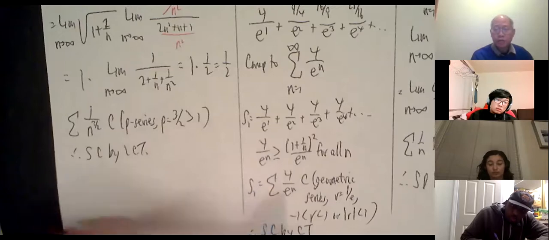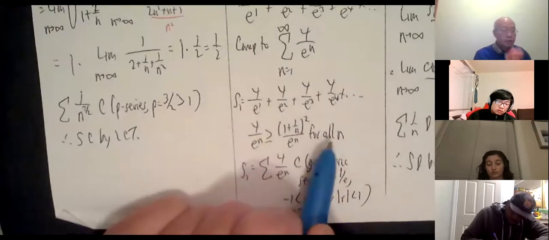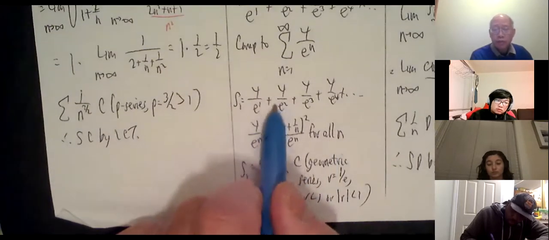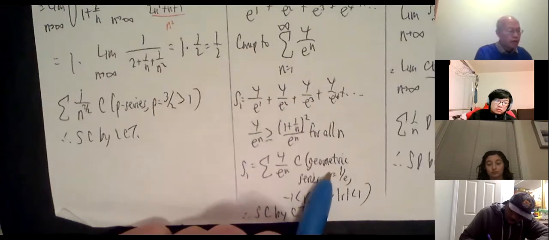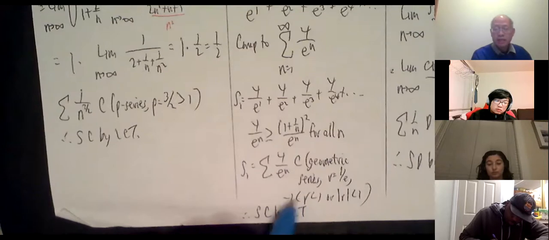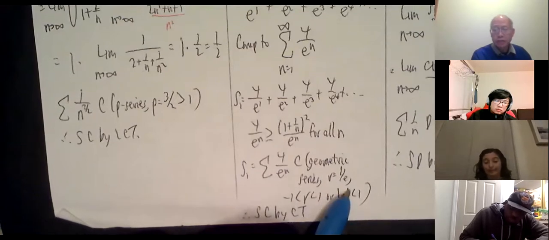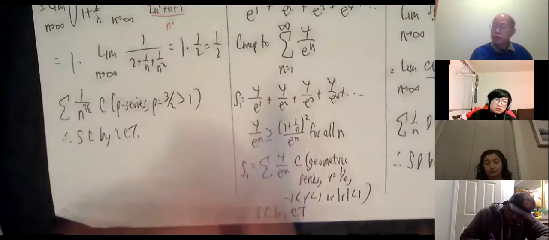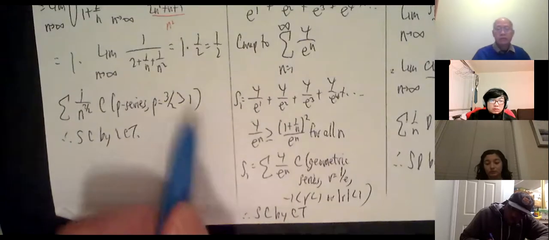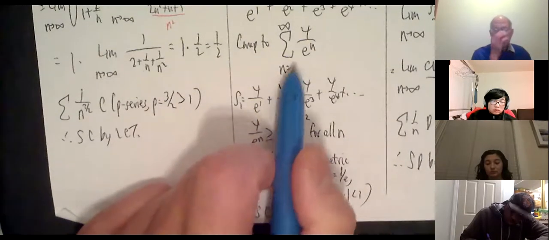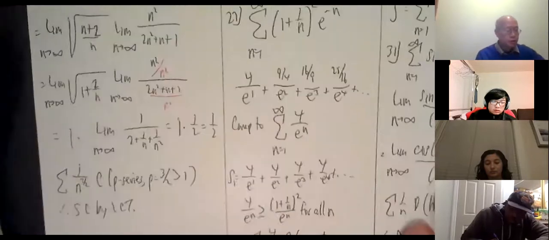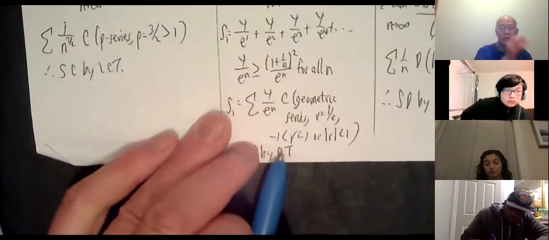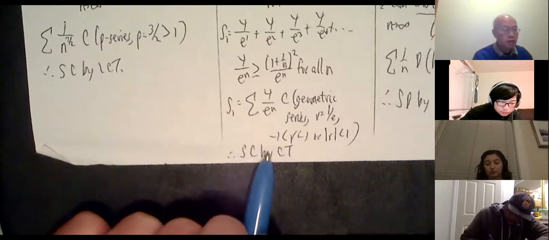And what do I know about the summation of 4 over e to the n? That's a convergent geometric series, right? Because it's 4 over e squared, 4 over e cubed. The common ratio is 1 over e. That's between -1 and 1, or you can say the absolute value of r is less than 1. So this series converges. Therefore, any series, as long as we're only talking about positive terms, I haven't mentioned it much, but these are only with positive terms. These are all positive. Then the smaller series, which this one is, will also converge. This is by the comparison test, not limit comparison test, comparison test. So the series converges by the comparison test.